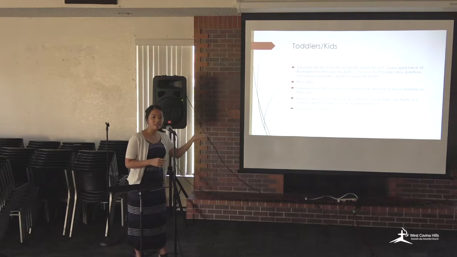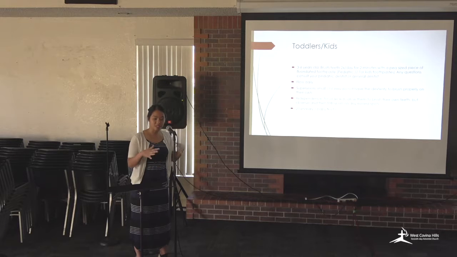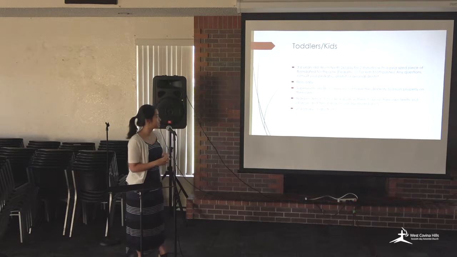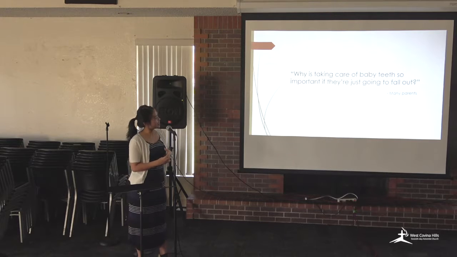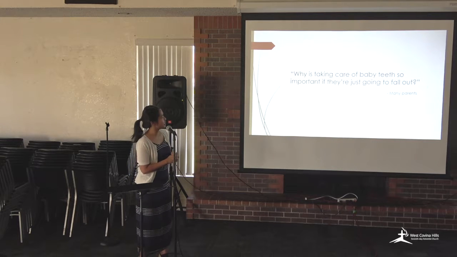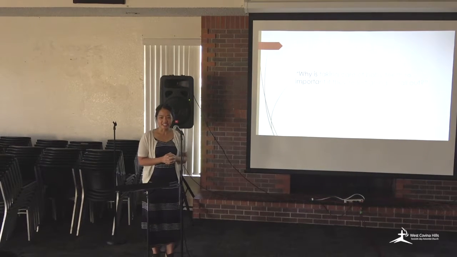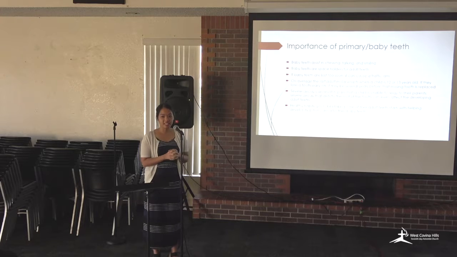And 20 baby teeth, that's what the general population has. Not born with, but you have 20 when they're all fully erupted as kids. I get this question from many parents: why is taking care of baby teeth so important if they're just going to fall out? Here's the reason why. Baby teeth are space holders, so they are there for a purpose.